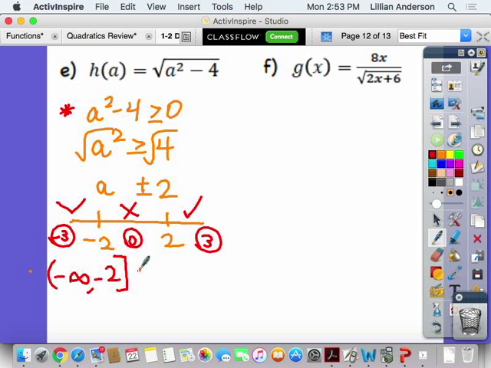Then what do I need? And then as a class, bracket or parentheses? Bracket. 2, infinity, and then? Wonderful. Teamwork makes the dream work. Yes. On the last one, you set it to 0 or greater than... You talking about C? Oh, you talking about F? Ooh, look at that.